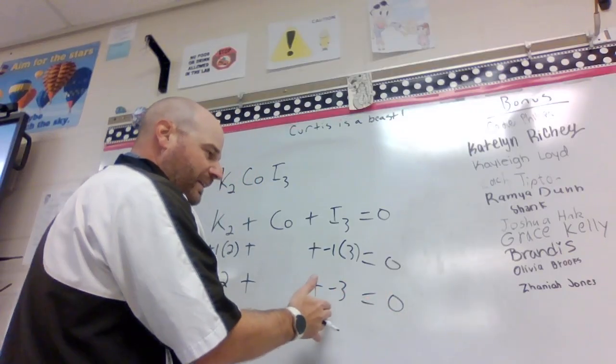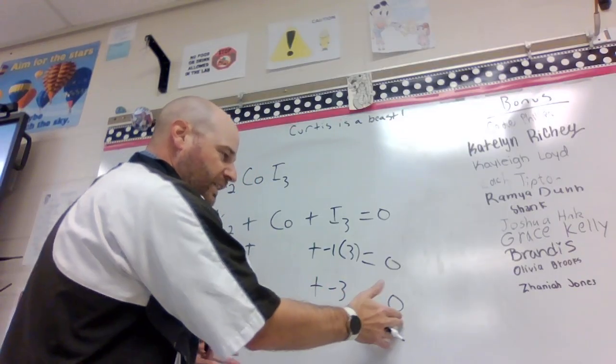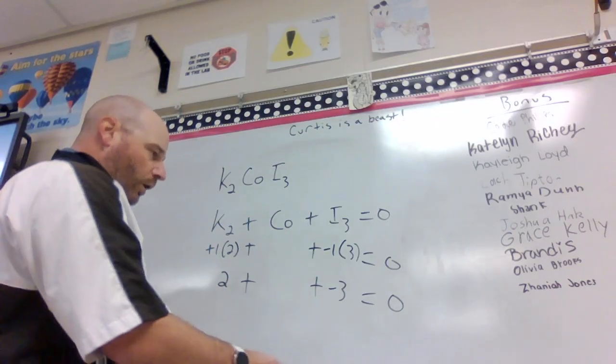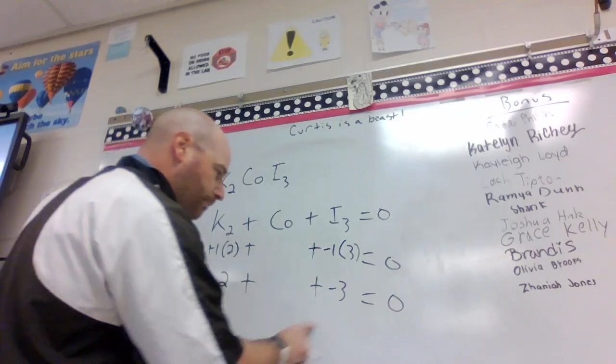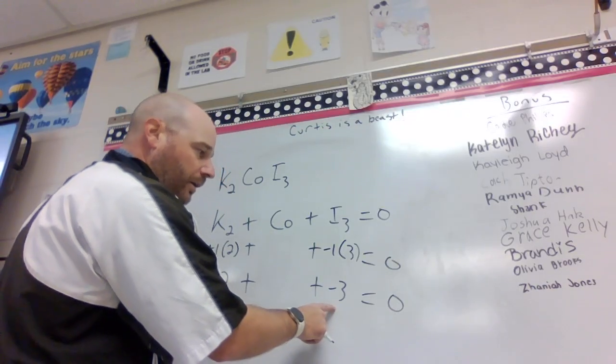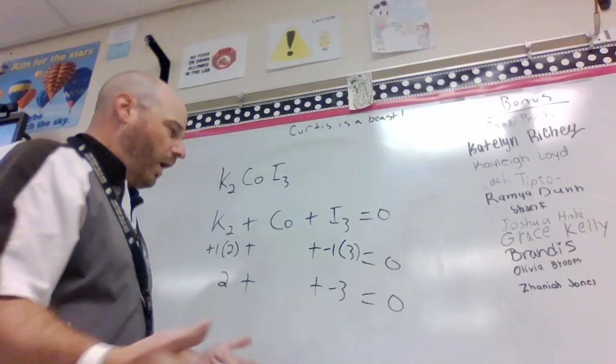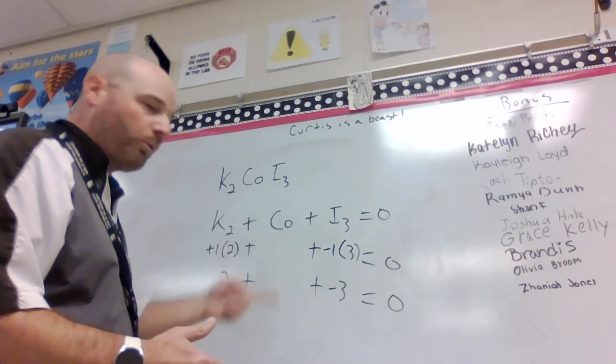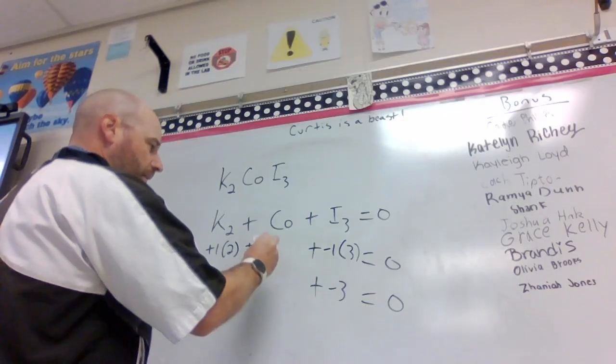Nothing else is going to make sense unless this side is 0 as well, to equal that 0 on my right side. That's the point. So right now we're at -3. If I take that +2 and apply it to that -3 right there, then I'm still at -1. So I've got to bring it up to that 0. That means my cobalt is going to be +1. That's going to be my value for that.